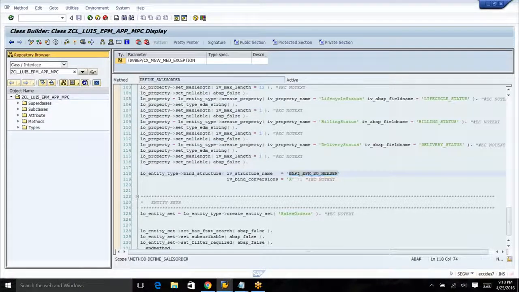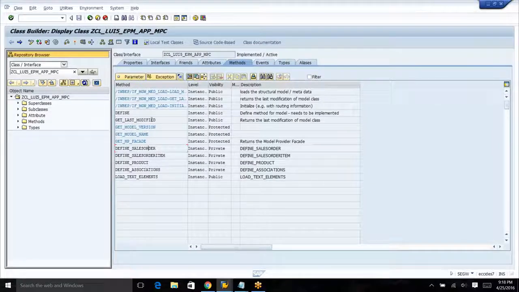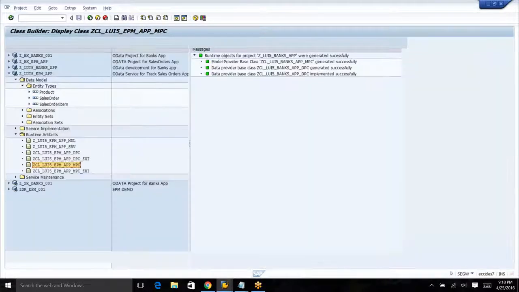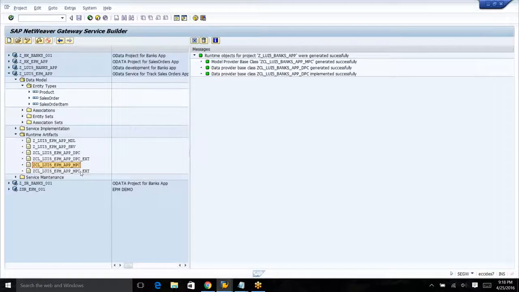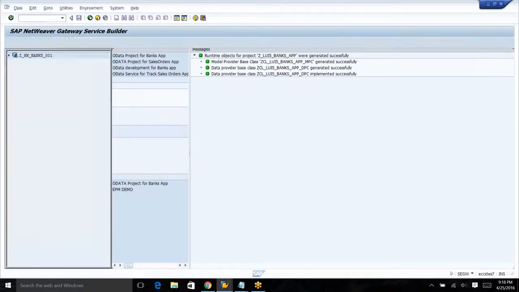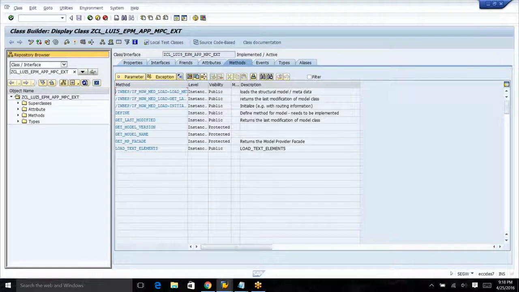So the model provider class is a replica of what we have defined during the design time. But there is one more class called the model provider class extension. If we wanted to override the design time behavior during runtime, this is where we are going to make changes.